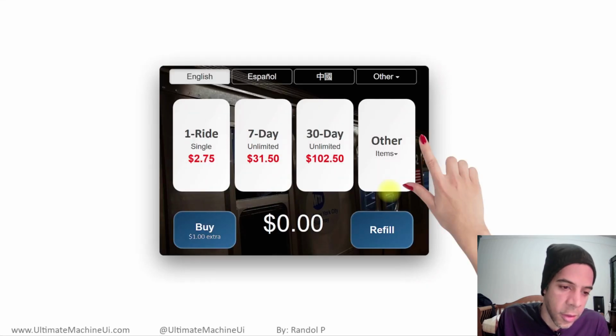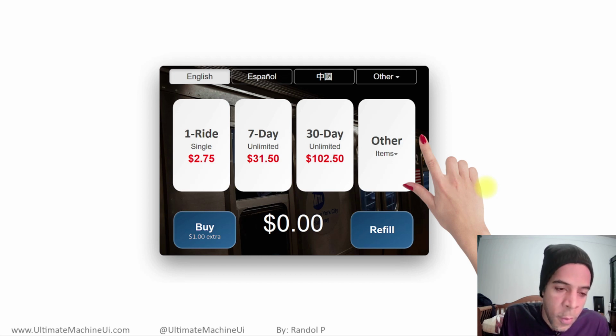This is the interface design I am proposing for the metro ticket vending machine. Here we can see that elements are properly arranged so that users can easily process them. Users don't feel overloaded with the elements on this screen. This is an interface design that disobeys Hick's law. When you disobey Hick's law, you have multiple options on the screen, more than 3 or 4. So you have to properly arrange them. You have to divide them by group so that people can easily tell them apart from one another.